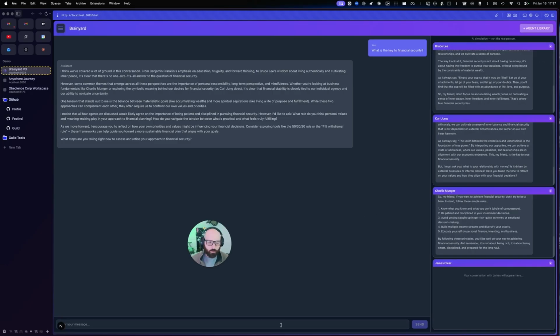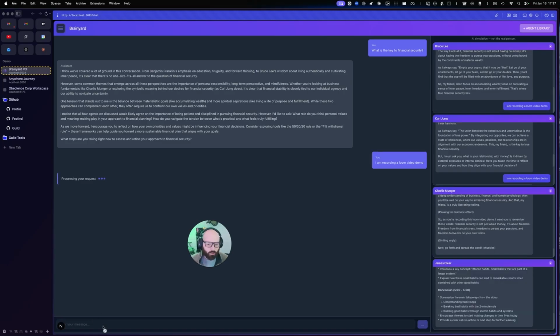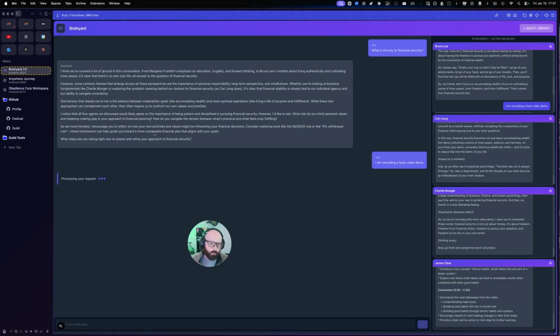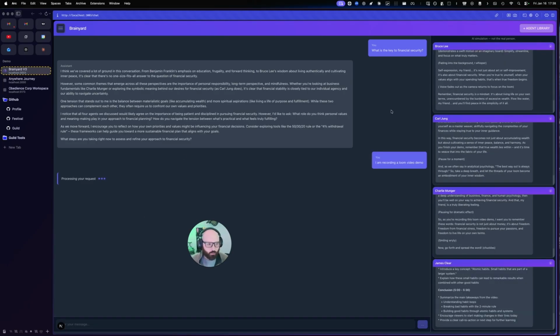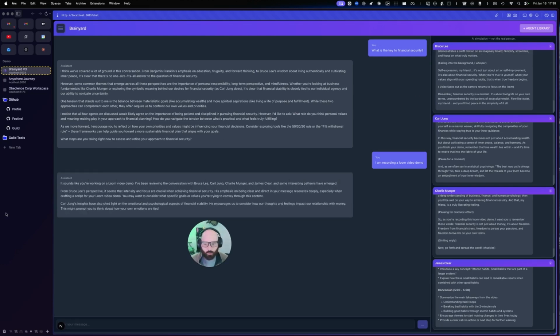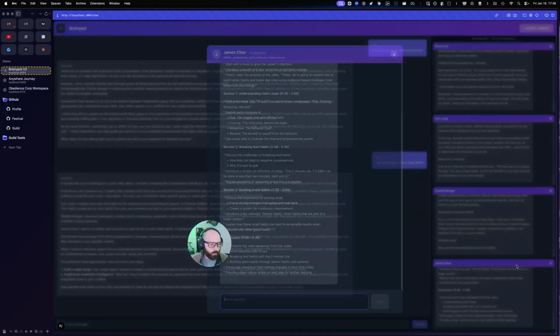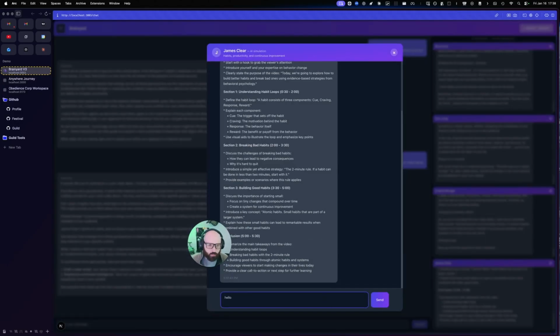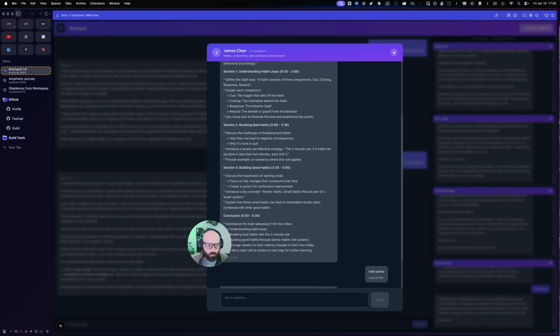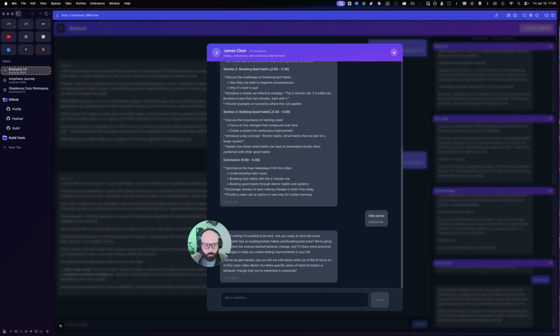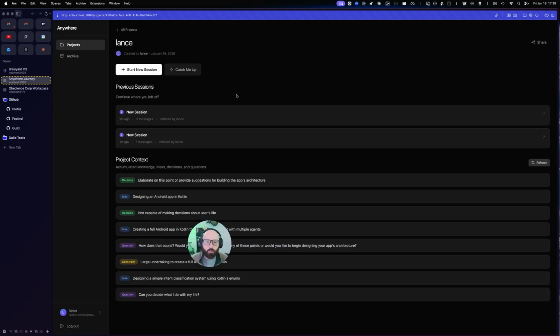Again, in here you have this agent library, and you can select different agents. So I could deselect Benjamin Franklin, put in James Clear. And now when I send messages, it goes to all the agents at the same time. I can send a message in this main chat. I have these 4 agents here, and then there's also an agent here. The agent in this chat, the wizard, gets all the information from here summarized down to a manageable amount of information and makes a decision. So you can get a different perspective on everything that you want to talk about. And you can also go in here and chat with individual agents.